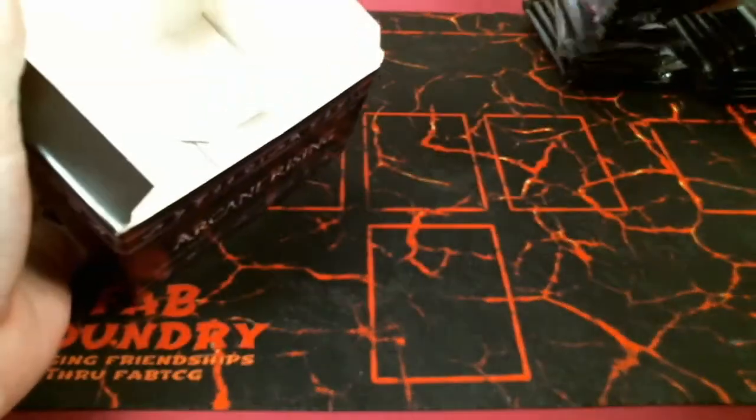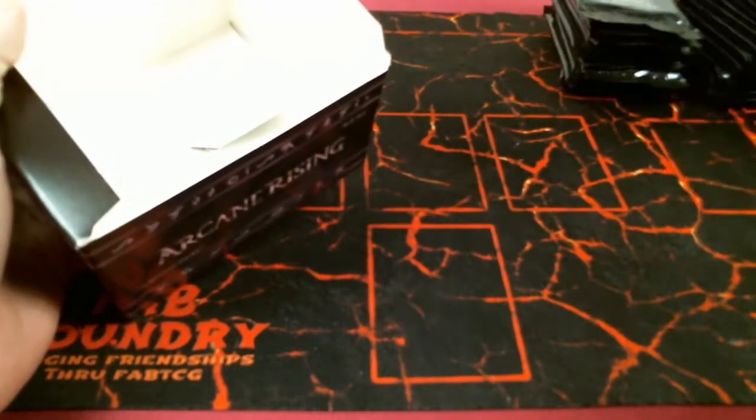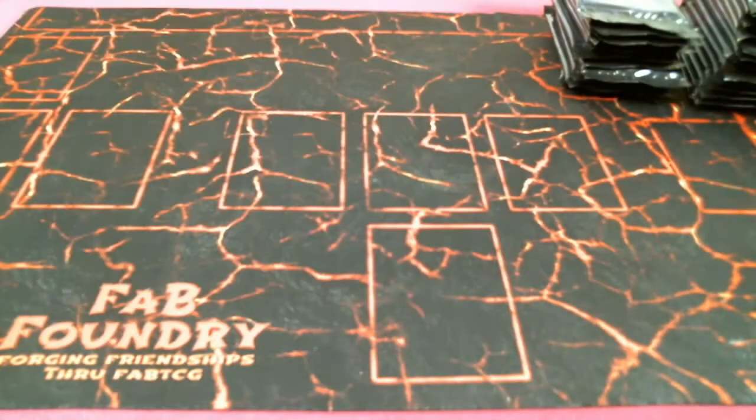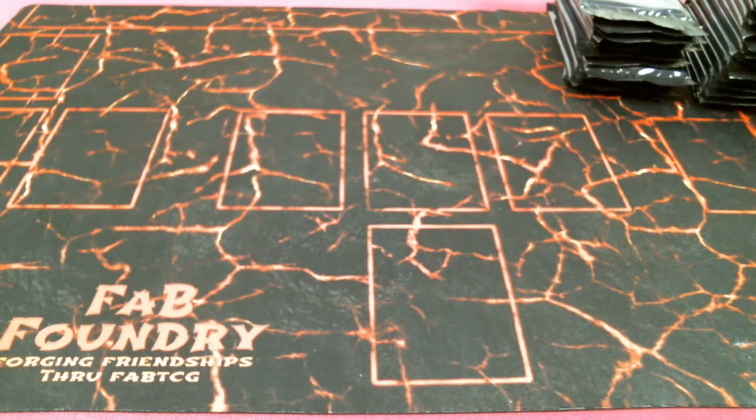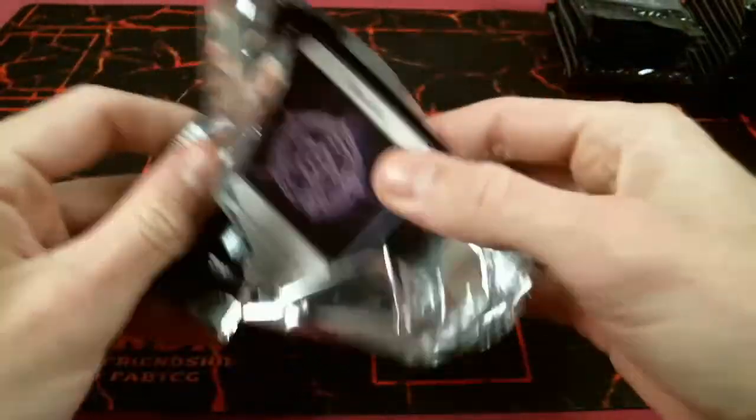Alright, the first big announcement, of course, is the upcoming Crucible War set, which releases on August 28th. Legend Story Studios gave us some insights into the design of the set and some of their reasoning behind it.